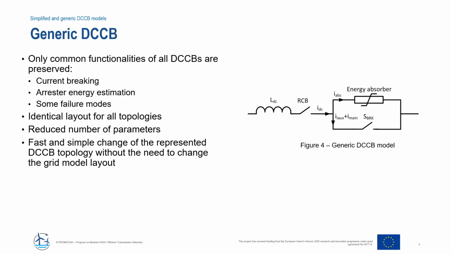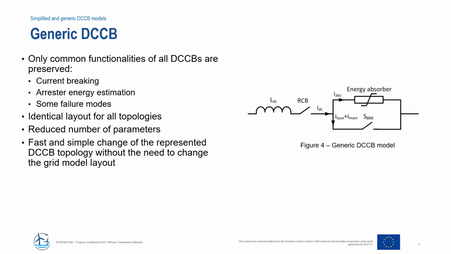In addition to simplified models which are unique to each DC circuit breaker topology, we developed a generic DC circuit breaker model which can be used to represent any circuit breaker topology. Of course, this introduces some limitations, as only the common functionalities of all breakers are preserved: current breaking, arrestor energy estimation, and some failure modes.